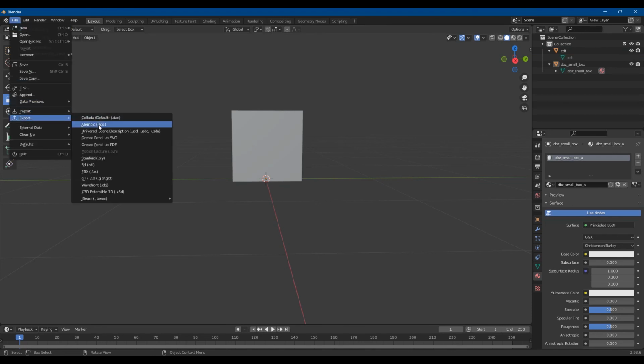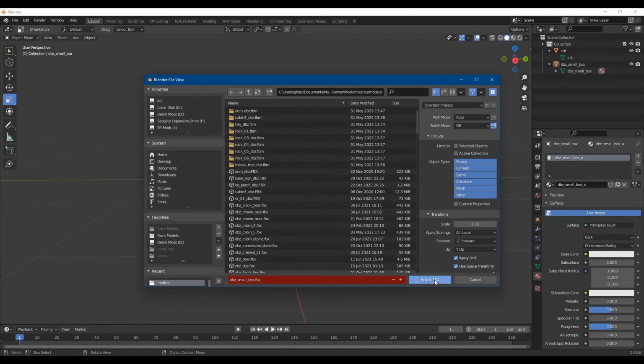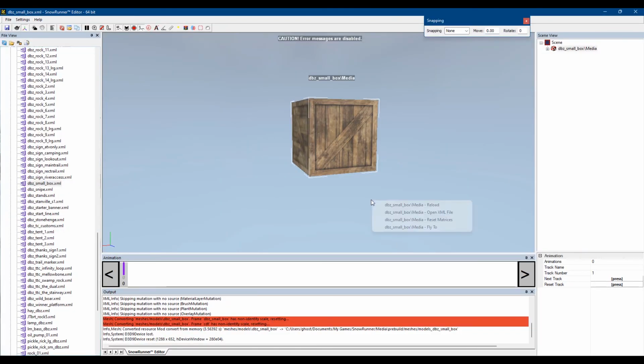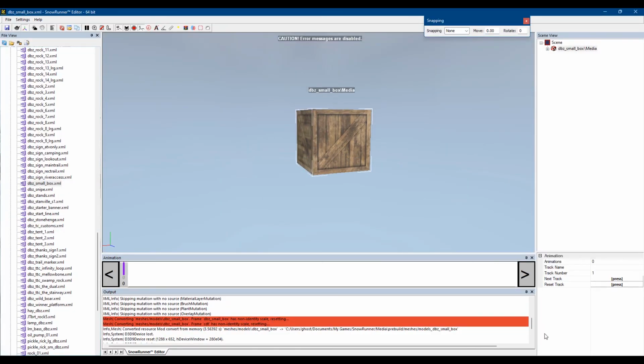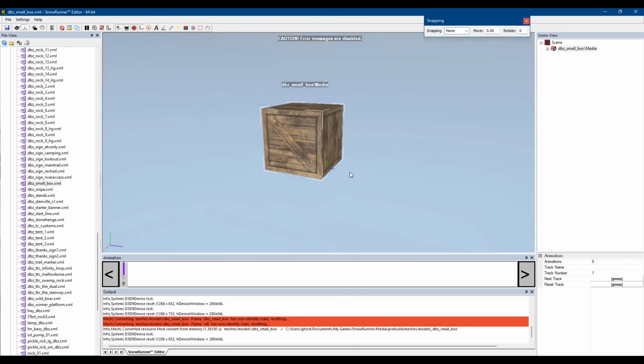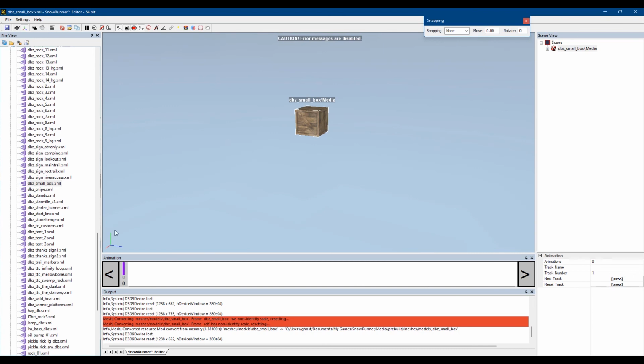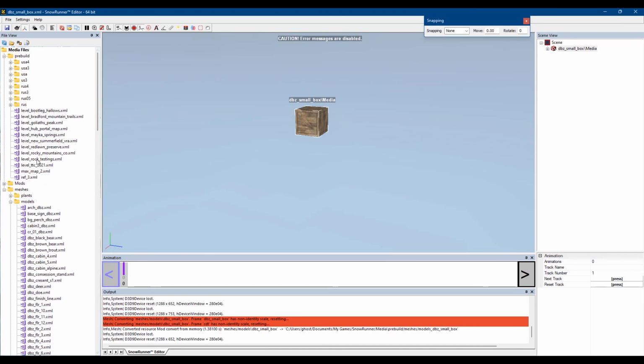Okay, file, export, FBX, load. Okay, let's go check our level.